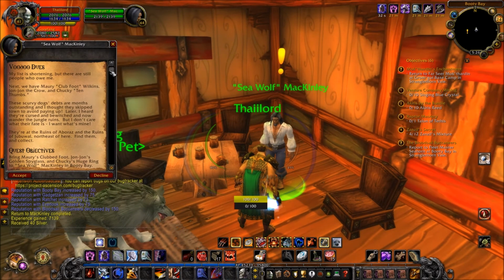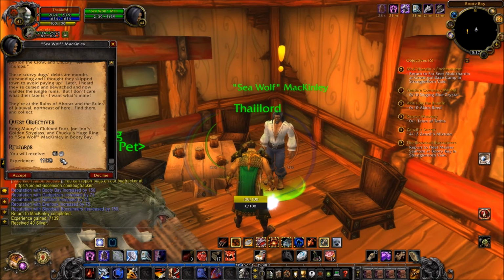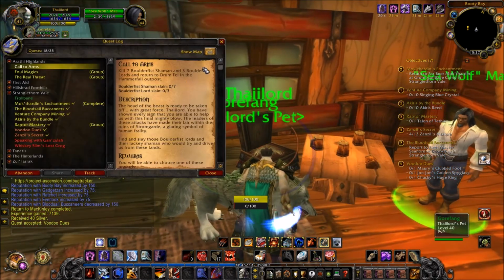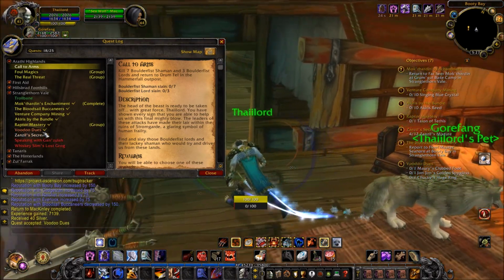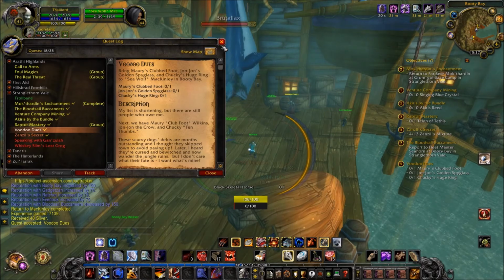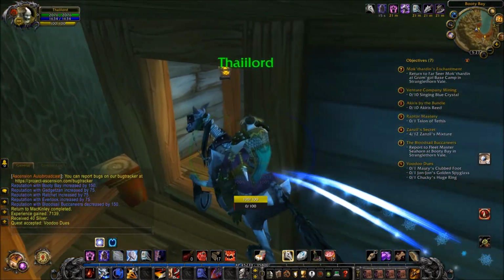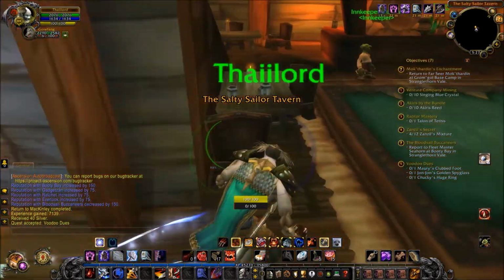So he wants Mari's clubbed foot, John John's golden spyglass, and Chucky's huge ring. I believe that quest is going to be, yeah, orange. Voodoo Doos. That's a funny little play on, I wouldn't even call it a play on words, just a little funny tongue twister.